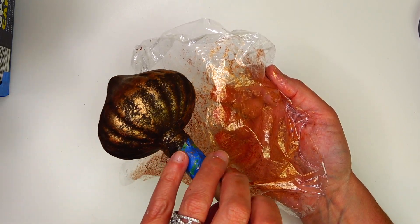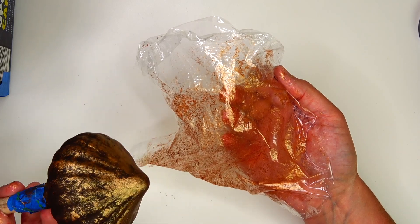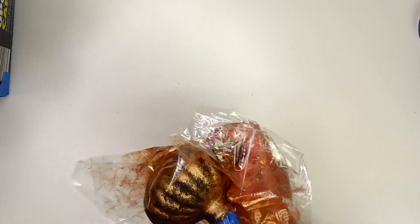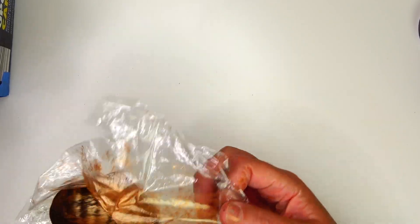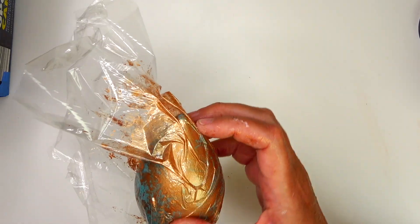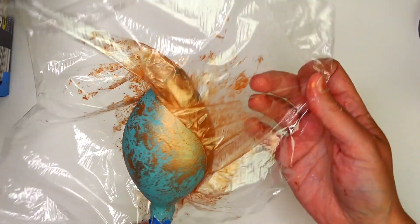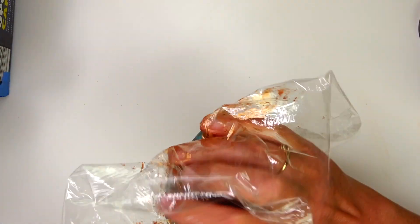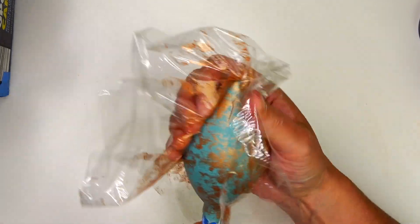Can we talk about brown paint — Java paint — for a second? I have a girlfriend, Tia, who is just not a fan of brown. I tell her all the time that brown is such an underrated color. That's a color I reach for a lot — when I'm coloring, stamping, stenciling, painting. I'm a big fan of brown.